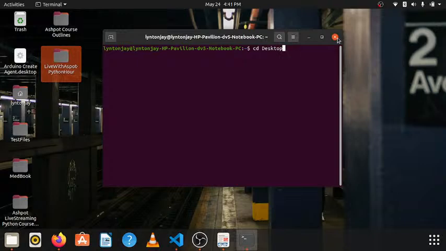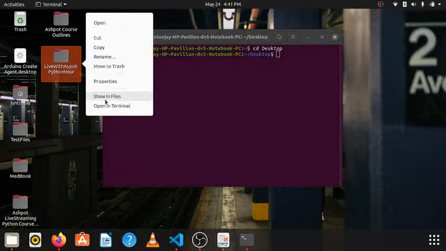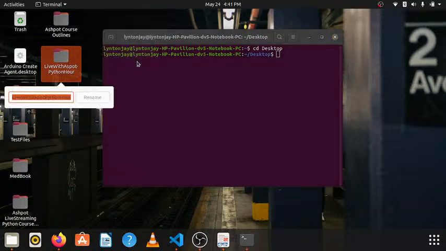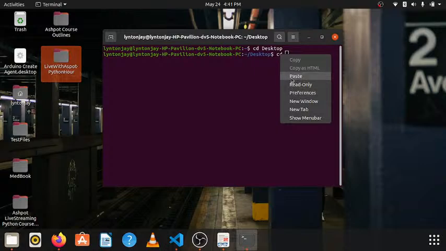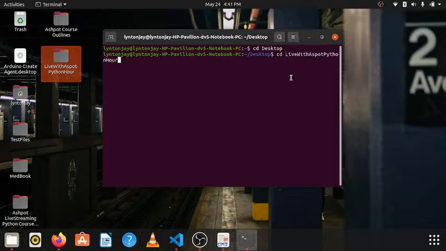Cd to desktop. Here on desktop, I have to know the name of the folder. So I have to cd to the folder I once created, that is live with Ashpot Python R. I'm already there.